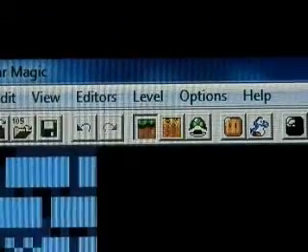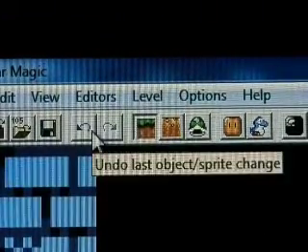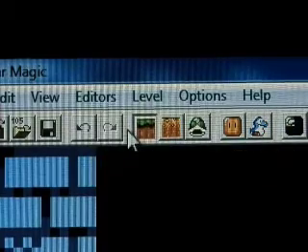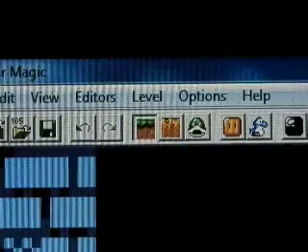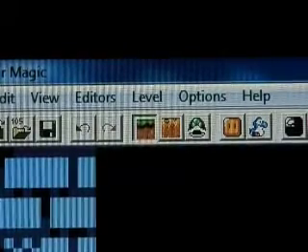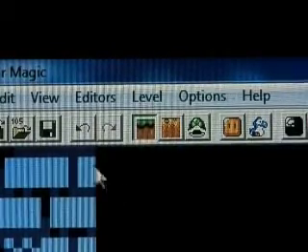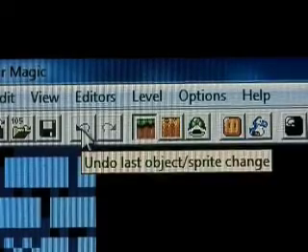Also, one feature about Lunar Magic that is probably the best feature I've ever seen in my entire life are these 2 buttons right here. Okay, this is undo and redo. So if you are dragging stuff like blocks or sprites, dragging and dropping them all over your level, you can undo or redo a move.